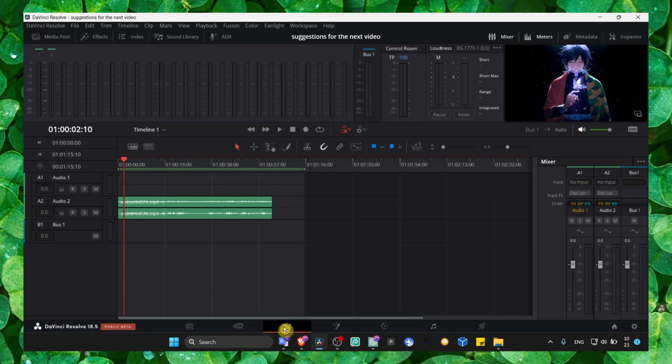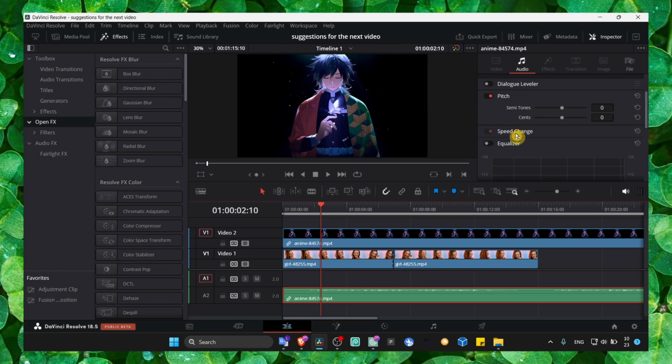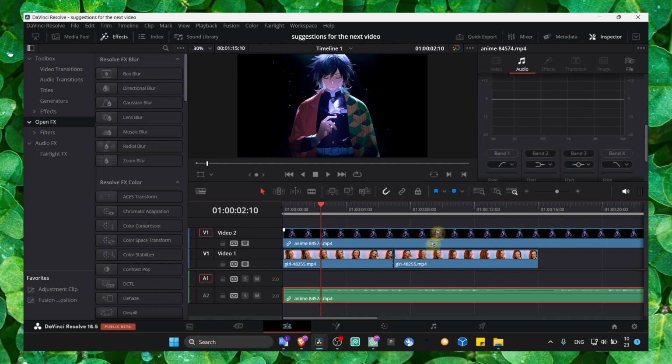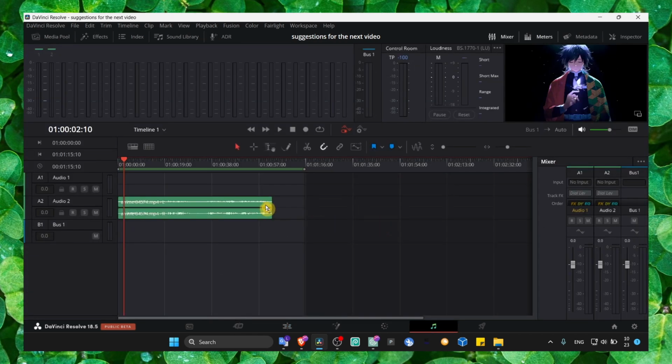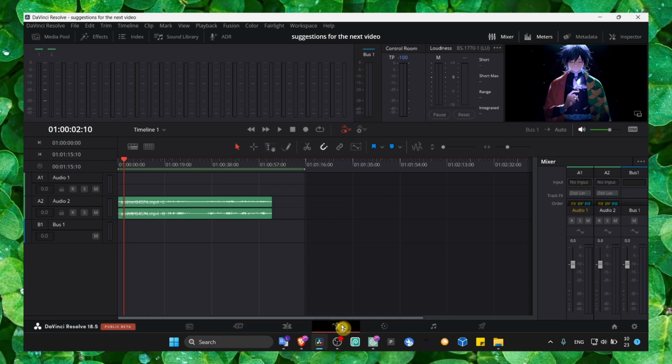But you can also add some very, very simple effects from here. Select your audio, and then here you can change pitch, equalizer. But that's very simple compared with the Fairlight page, where you can do a lot of professional or very advanced stuff.